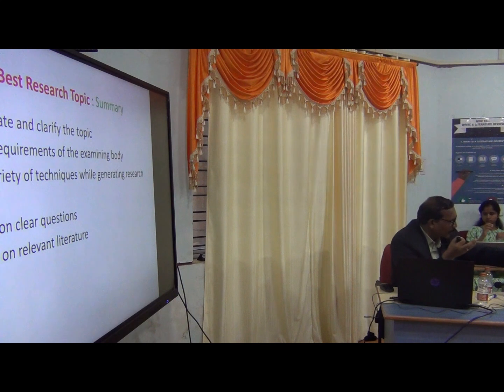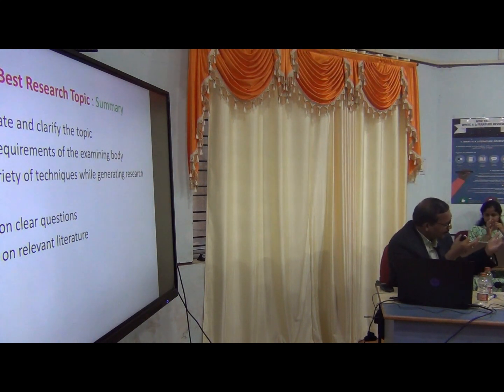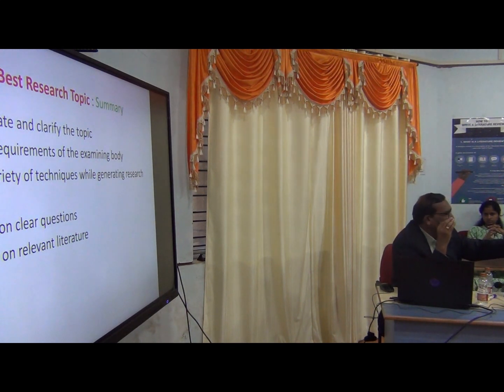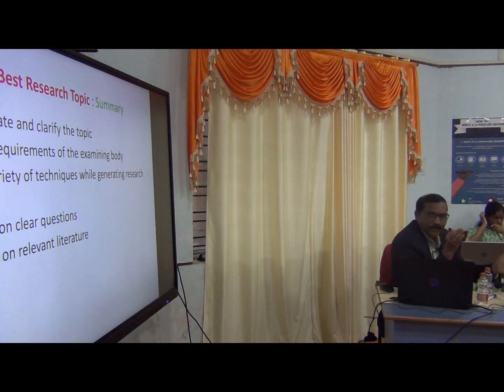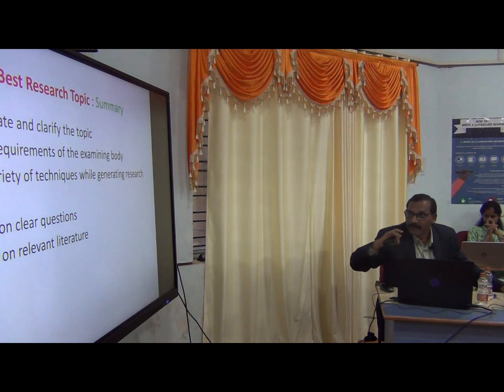It should not cross the number, because we like to ask a number of questions, no? But answering questions is required in carrying out the research. So try to restrict the number of questions up to 5 to 6. Should not cross, like that of objectives, because in objectives also I will speak later on. So try to restrict questions to 5 to 6, and they can be answered by collecting the data and analyzing and processing the data. So that will serve the purpose of selecting, finalizing the topic and also preparing the research proposal, what we call a research synopsis.